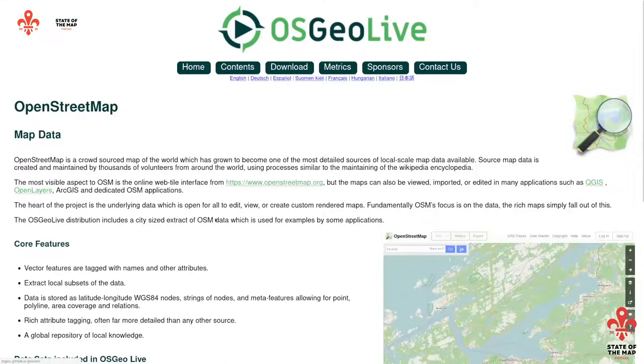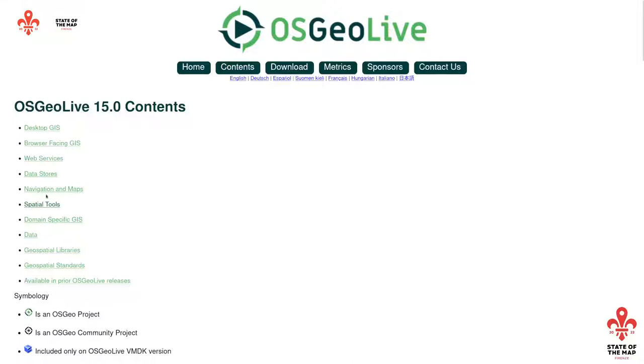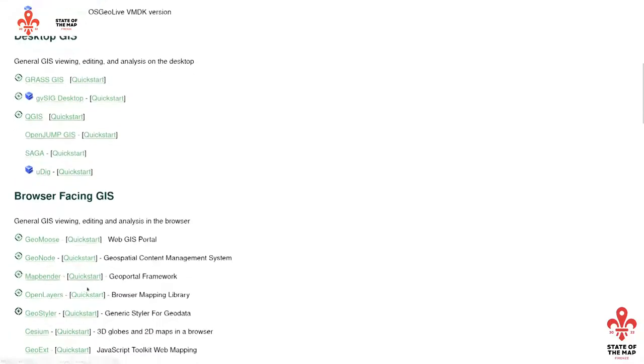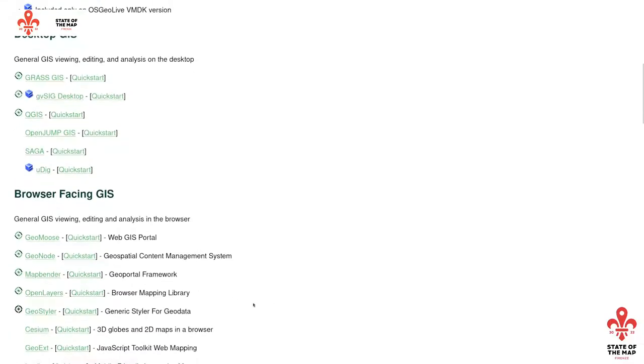When we look at the content again, you can see some other software such as QGIS and GRASS and many more are included already, meaning that you don't have to install. It's interesting to know that we always want to use some software in the geospatial sphere, but it's not always easy to install, or some of it doesn't run on an existing operating system like Windows. But here it comes pre-packaged, so you don't have to struggle with the installation because the team has taken care of this for you. So you can test without installing. That is the beauty of OSGeoLive.